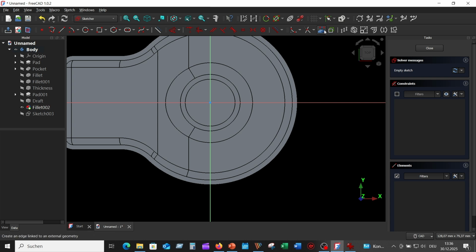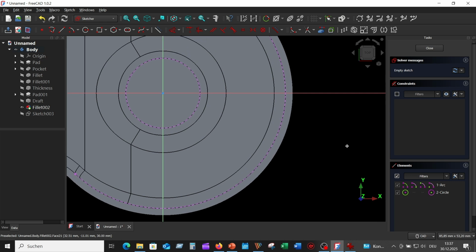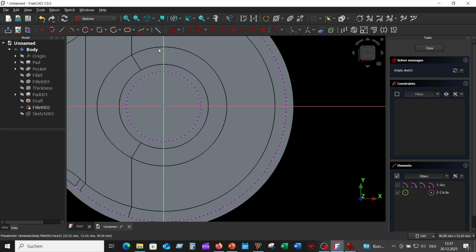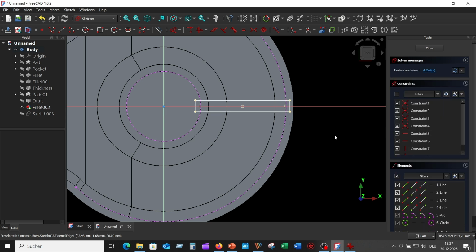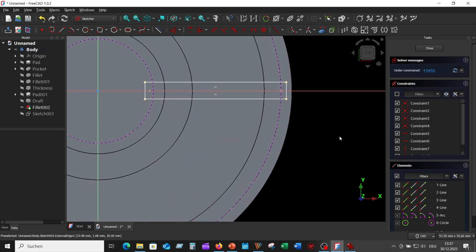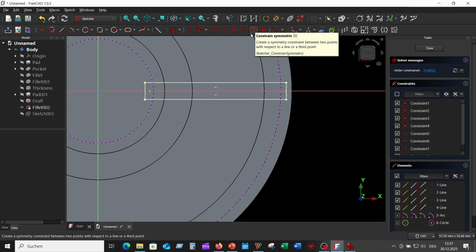Extract the reference edges. Hold Ctrl and select the endpoints and the horizontal axis, and then activate the Symmetry Constraint tool.